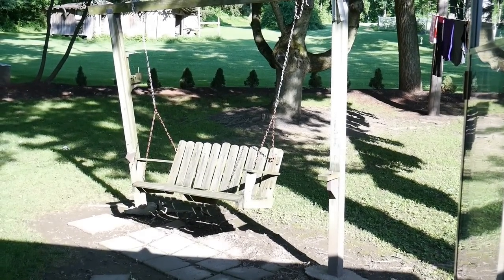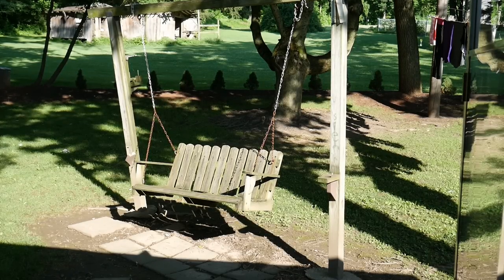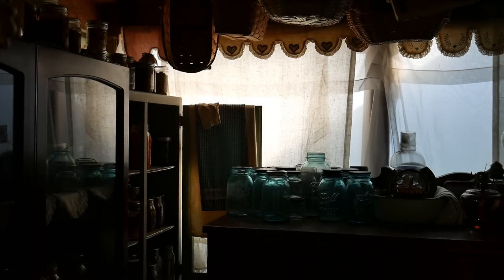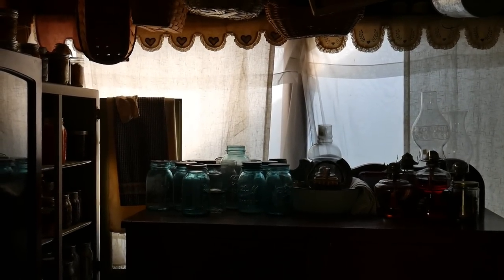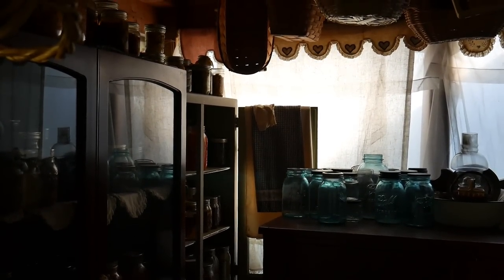And as you all know, where it looks out to here, which is a really nice scenery. But being that I have canning jars in here, you don't want sunlight. So the important thing when you have a food pantry is you want as little sunlight as you possibly can. There is a little sunlight over there, which would take me days to get all this stuff away to get new curtains. But eventually I'm gonna work on that area. But we want the door. The door is important because the door gets the evening sunlight and it's really strong. So I'm gonna go ahead and we're going to put up the curtain.